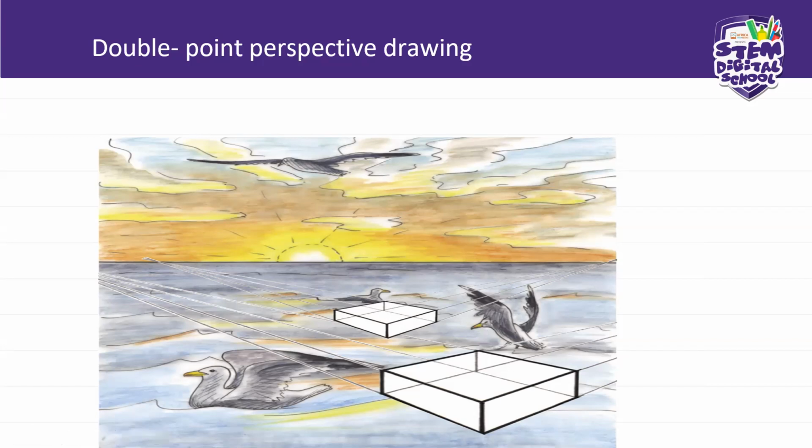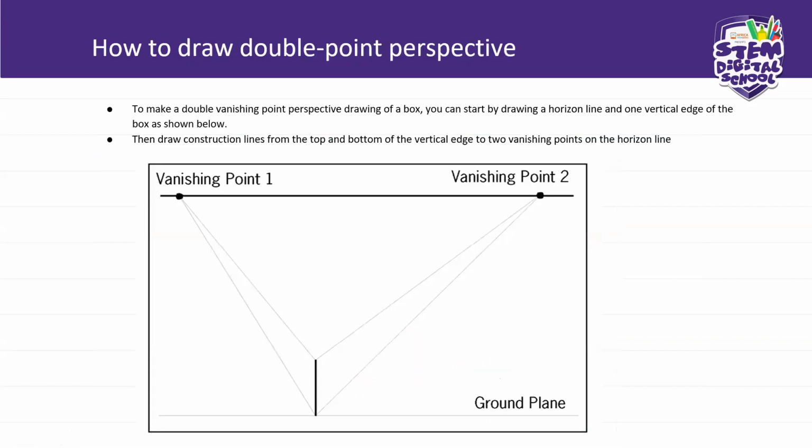How do you construct a double point perspective drawing? To make a vanishing point perspective drawing of a box, you can start by drawing a horizon line. This is what we call a horizon line. Let me show you a horizon line. It's right there on top. On this horizon line, in some drawings, as HL, the HL, you must know, is the horizon line. That is where you're going to plot your two vanishing points.